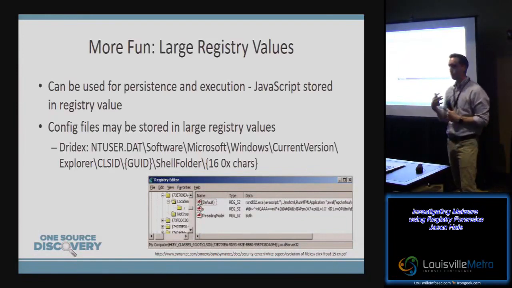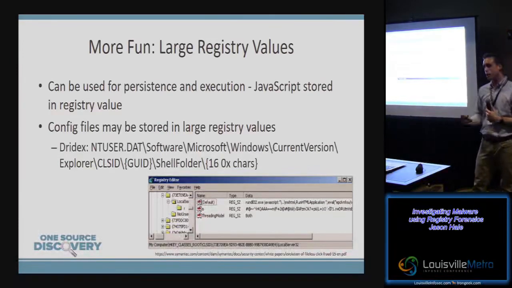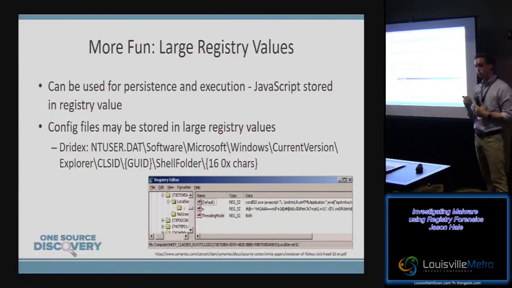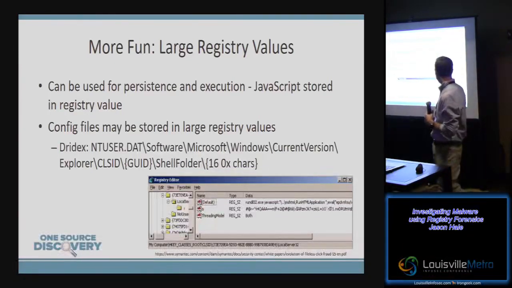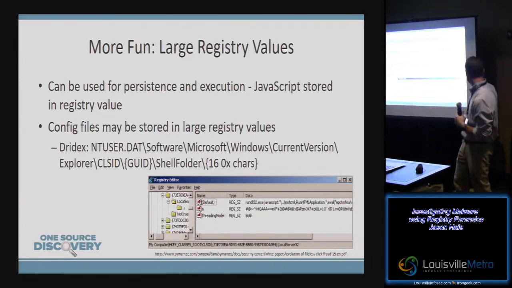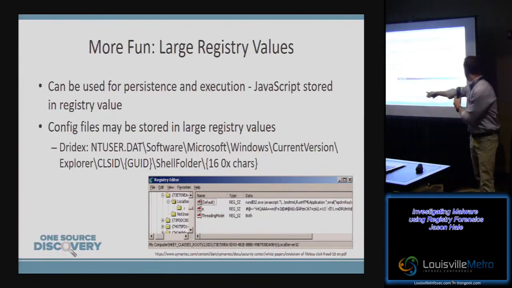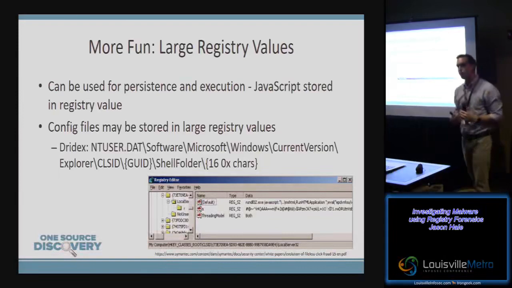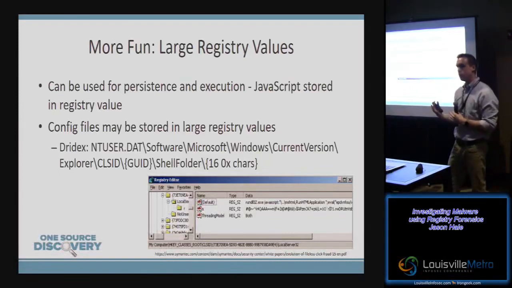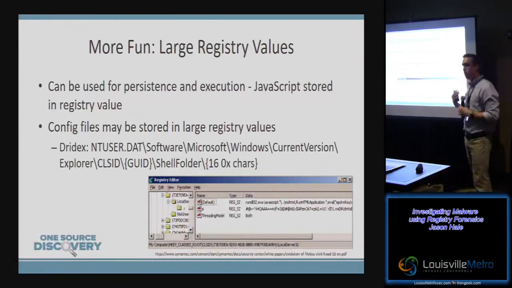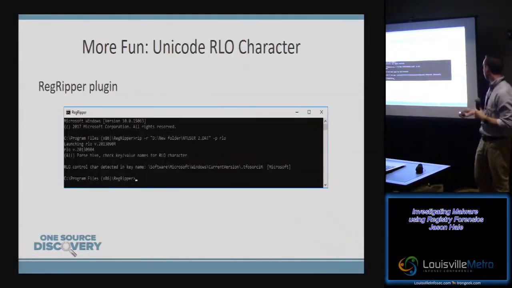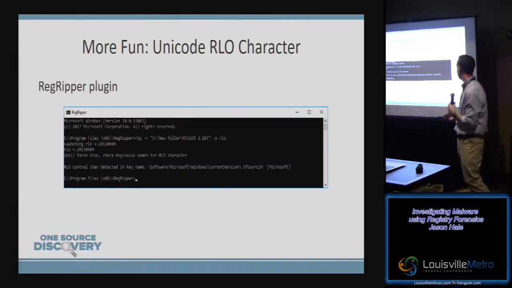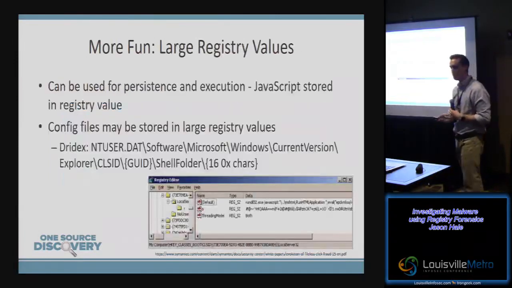And we see this particularly with fileless malware. When you read a lot about that, a lot of the time it's utilizing these large registry values to store its information, so it's all embedded there. You can see in this case, this is I believe from Poweliks. So this is actually some JavaScript or encoded data stored right there in the registry value. It's pretty easy to see how it can be leveraged for malicious purposes. And particularly when you combine that with the RLO character, you can see how those two could be used to hide quite a bit of information there.